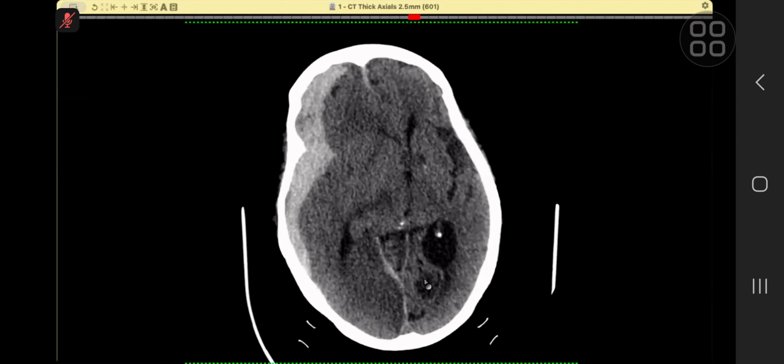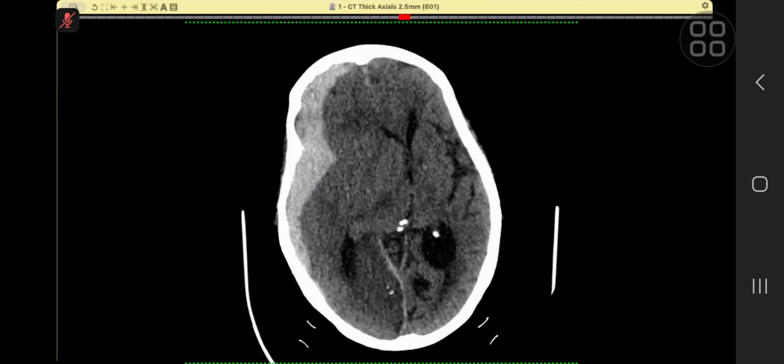What's happening here? Here, I think there is a severe shift of midline structure and compression of the right lateral ventricle, and I can see that there is also hypodensity centered within the right thalamus or hypothalamus, mostly due to secondary infarction, because maybe there is compression of the right middle cerebral artery.